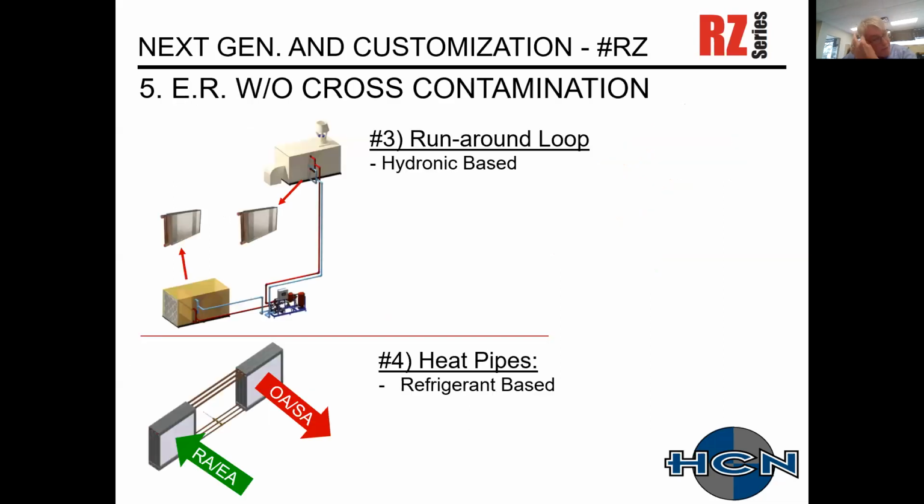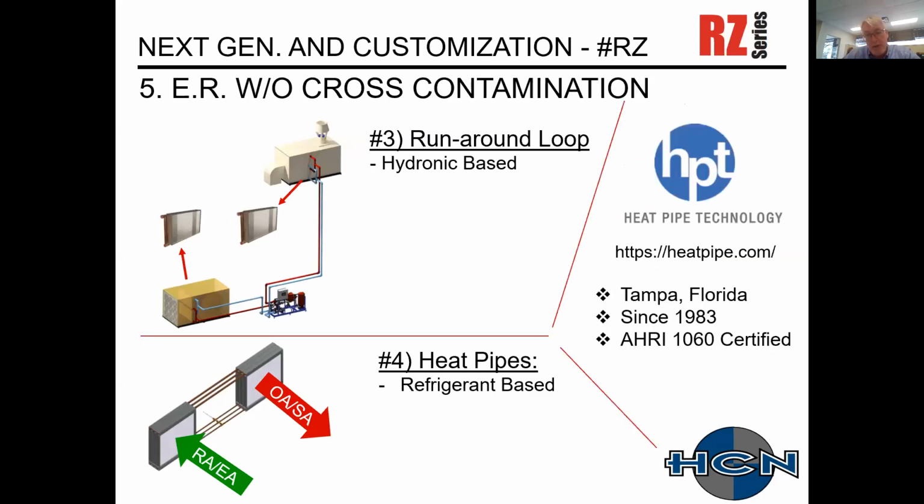So the two options for without cross-contamination are runaround loops and heat pipes. HC&I represents heat pipe technologies. There's their website. Tampa, Florida. Maybe that should be Tampa Bay. I always call Tampa, Florida, Tampa Bay for whatever reason. Anyway, they've been around since 1983, and their coils are AHRI certified for performance.